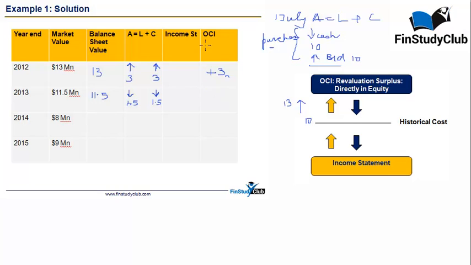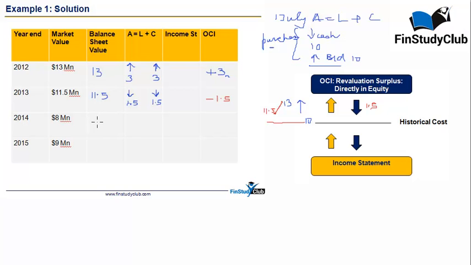Now the question is, in which of the two, income statement or OCI? I want you to note very carefully that from 13 I am moving downstairs, but still I haven't crossed the historical cost line. I am still above that. So this movement also, although it's a downfall of 1.5, is still above the historical cost. Therefore I am going to impact my OCI. The question of OCI versus income statement is not about increase or decrease. You can see that both the territories have both the arrows. The question is, does that increase or decrease fall into above the line or below the line?